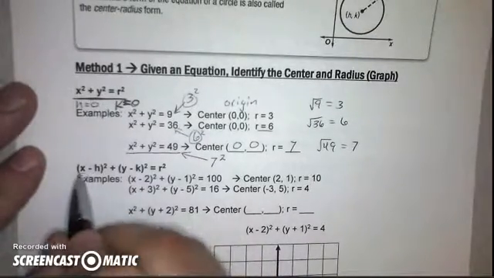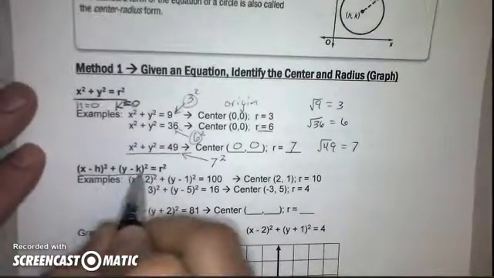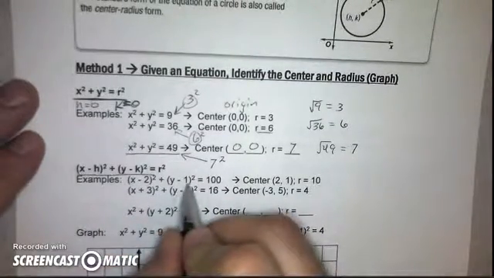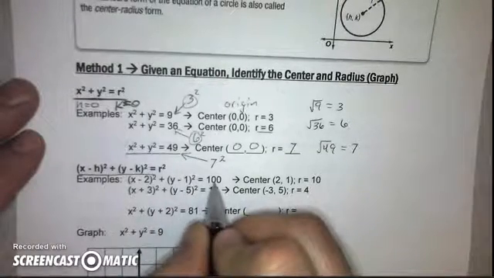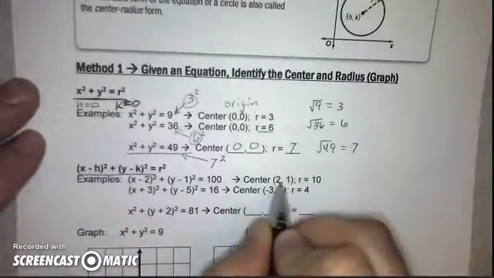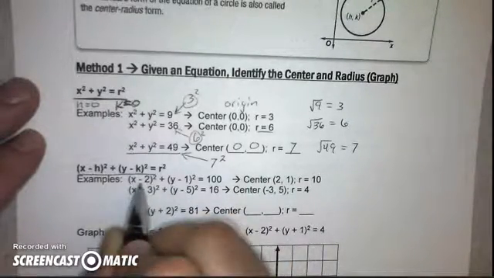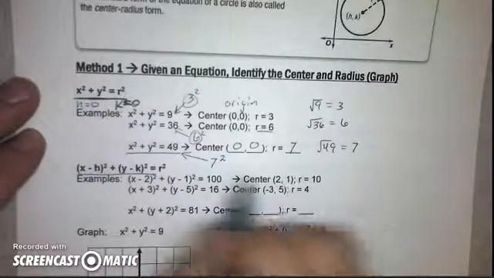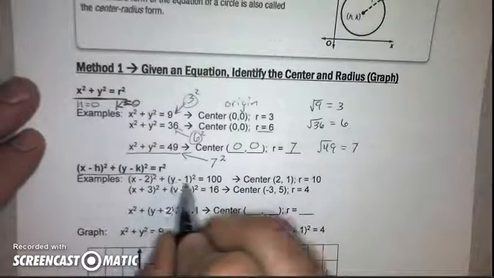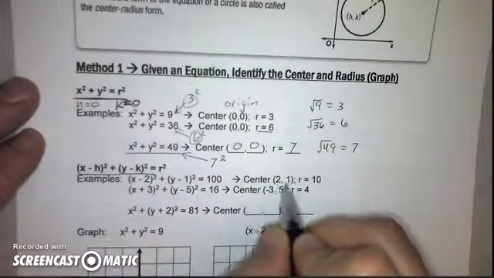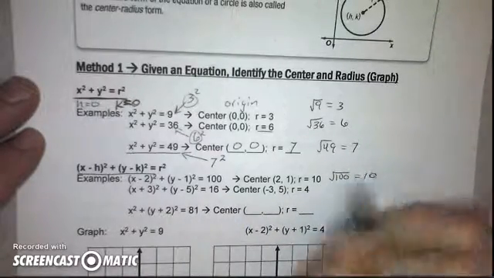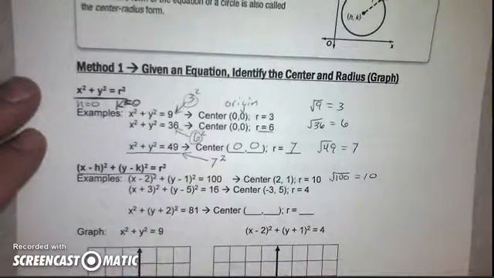Now this is a case where we actually have different coordinates for the center of your circle. So if it's x minus 2 squared plus y minus 1 squared equals 100, the center is 2, 1. Again, we take the opposite of whatever this looks like. The minuses change into positives when you mark the center, because you're saying the distance between x and 2, so we subtract. And the distance between y and 1, so we subtract there. So the center is 2, 1. The radius has to be 10, because that's the square root of 100. You take the square root of this number to get just r.